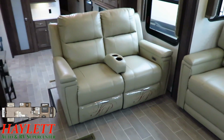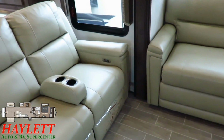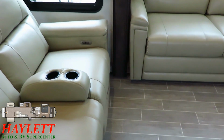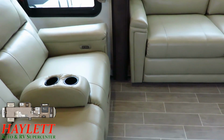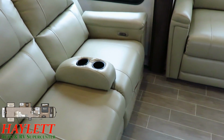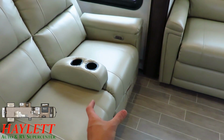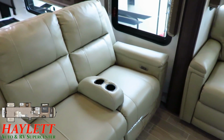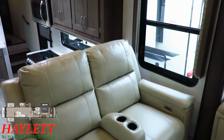Now, quick note too, if I stand right beside them, if those hide-a-beds are open, and you do want to get up in the morning, or you want to chit-chat, or maybe you're reading a story to the grandkids, I don't know, you can still walk up through here. You got about 12 to 14 inches of space between the seat of the theater seat here and when that hide-a-bed is open, so if you do want to get up and use this seat, you can. Man, that is a big window.